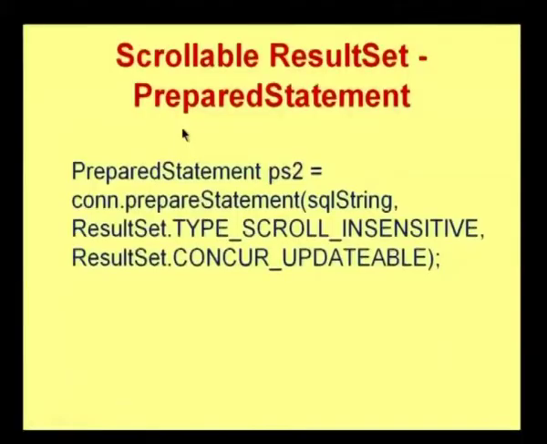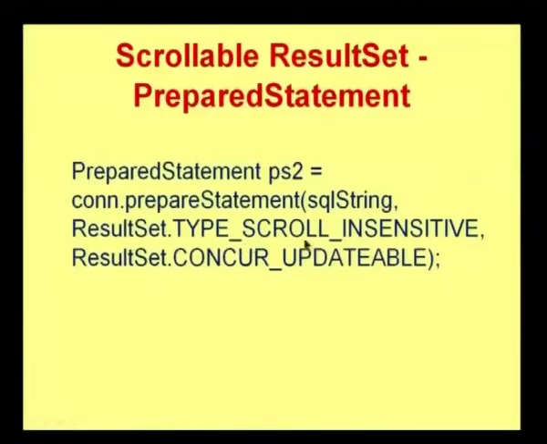So, here is a scrollable result set in case of a prepared statement. Here, the prepared statement object comes from connection.prepareStatement. I am giving a string. Normally this SQL string is a particular string with a set of question marks. A question mark indicates that you are going to dynamically pass some parameters to it.